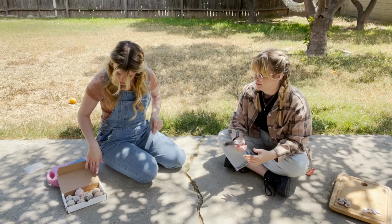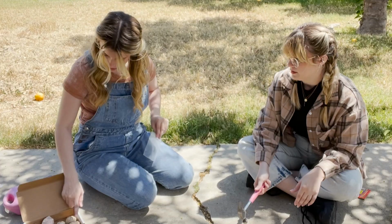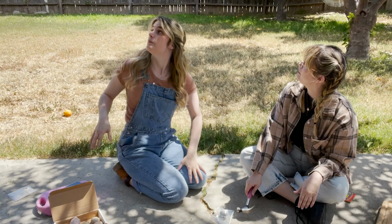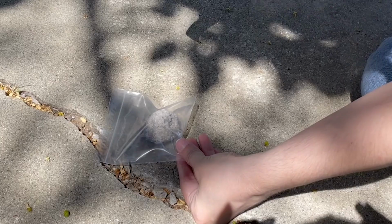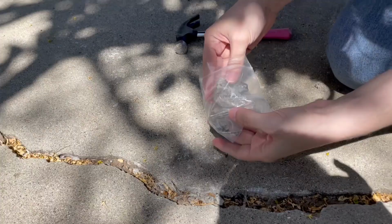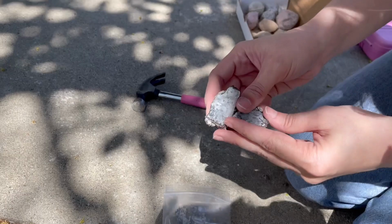Do we wanna do a pink rock or do we wanna do a black rock? I wanna do a black one. Okay. Bird, bird, bird. You wanna break a rock? Here we go, here we go. Oh, I got it. I got really big pieces on this one. Did you? Yeah. Woo!